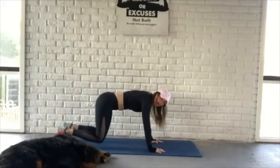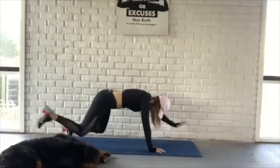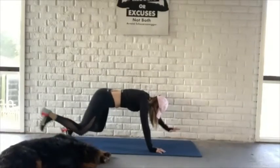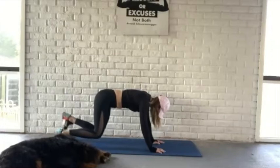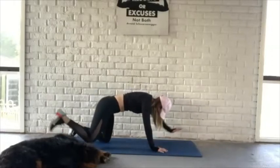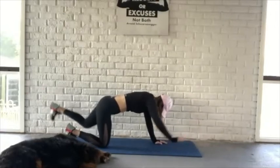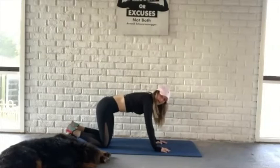All right, so the first one is a bear hold. So up on those tippy toes. Brace that core. Opposite arm, opposite leg. Out, back in. The regression, of course, is just to work off those knees. All right, keeping that back nice and flat.